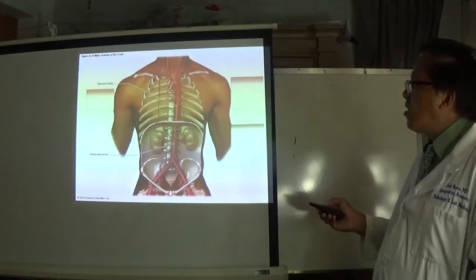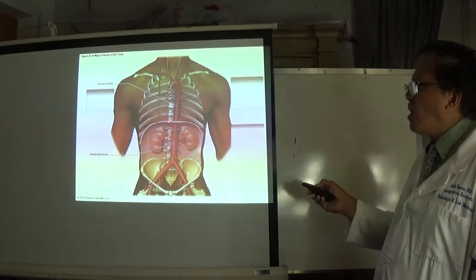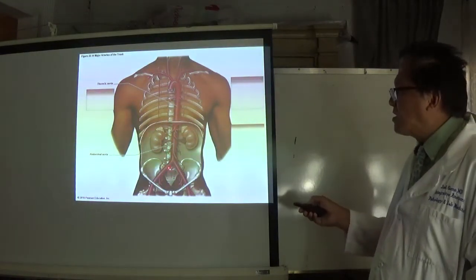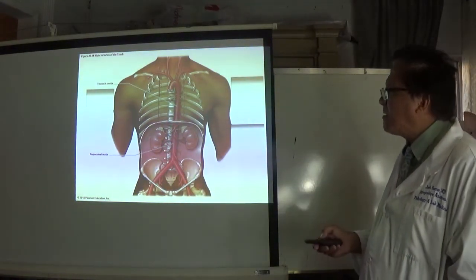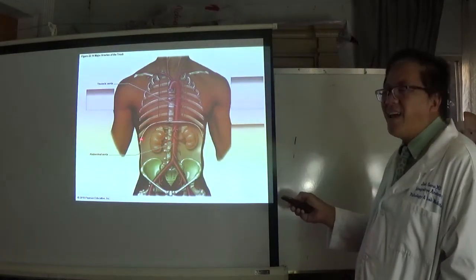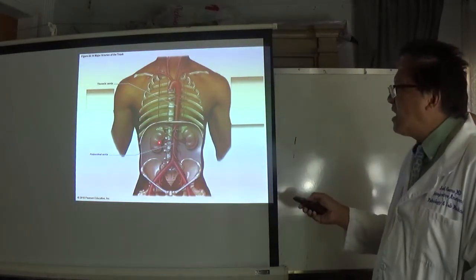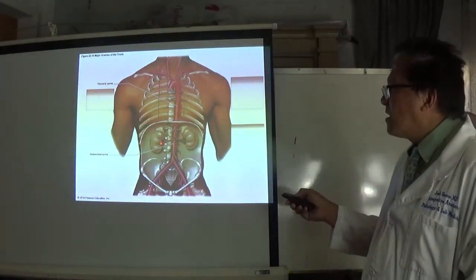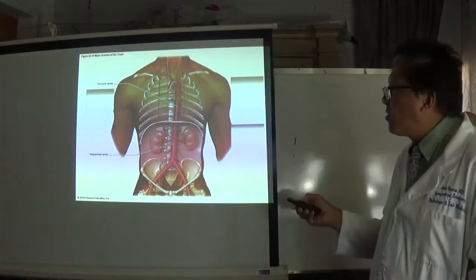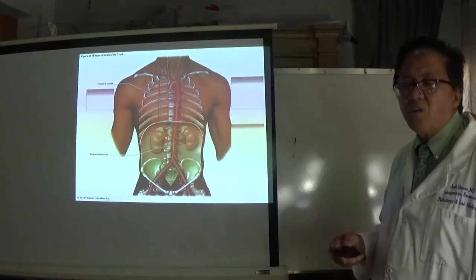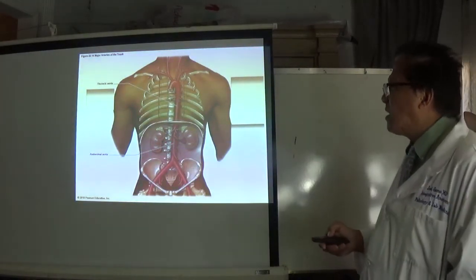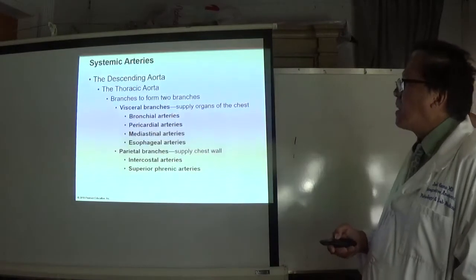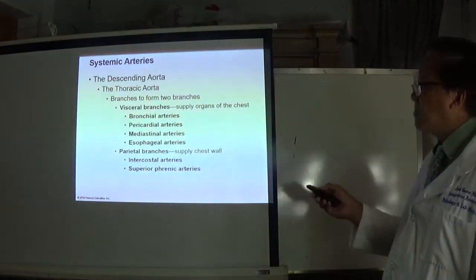So aorta, just know that here it's called thoracic aorta, and then once it pierces the diaphragm, it's called abdominal aorta, divided to the right and left common iliac. Now take note, every organ has its own artery. If it goes to the kidney, the renal artery came from the aorta. It's like a freeway. It's 5 north, 5 south, and these are the side streets. In this case, it's called the renal artery that brings oxygenated blood to the kidneys. You have 2 kidneys, one on the left and one on the right. So these are just some of the branches from the aorta.